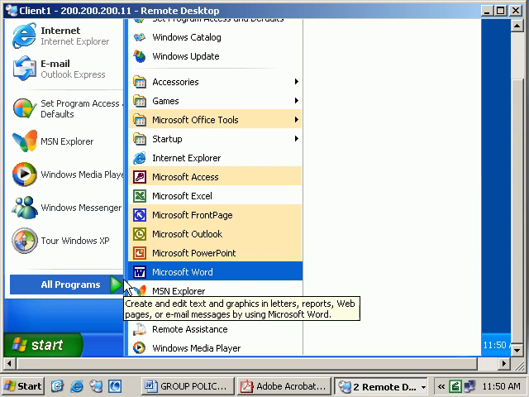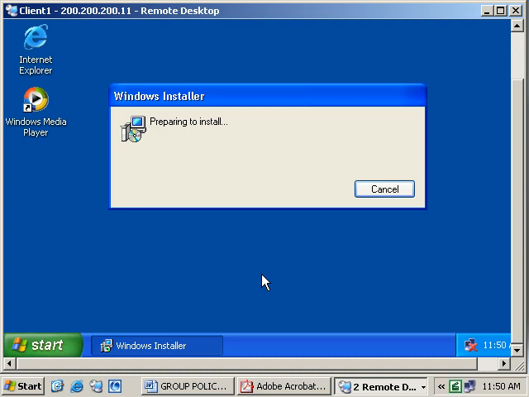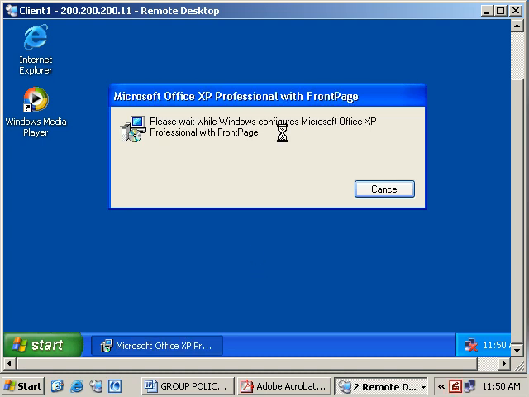You may have heard your administrators keep telling clients from time to time, you know what, just shut down the computer, restart, give it a few minutes and try it again before we start troubleshooting. And that's exactly what we had to do in our case. So let's click on Word now. And there we go. It's trying to upgrade Office 2000 with Office XP.